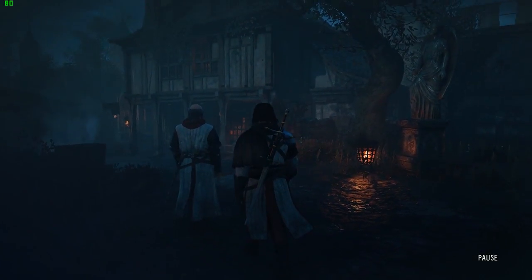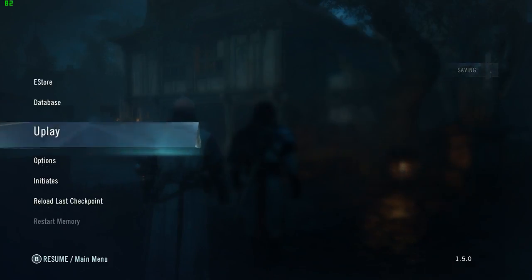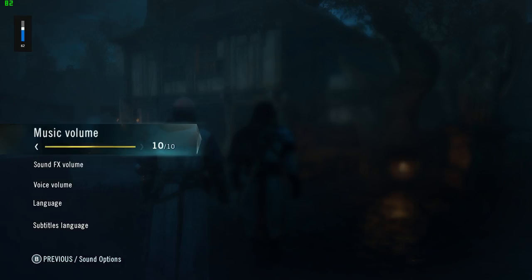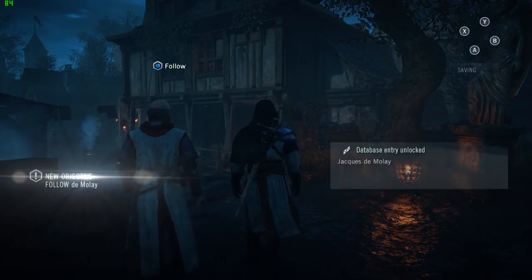I need to put subtitles on. They're not on for some reason. I don't know why. Why aren't they on? Put it a bit louder for me. Sound options. Why are the subtitles not on? Why are they never on by default?